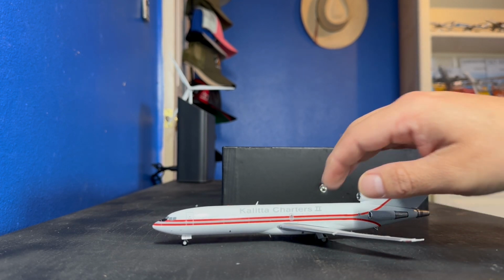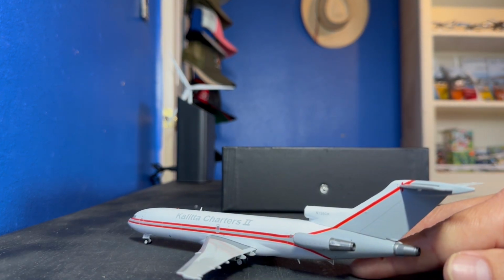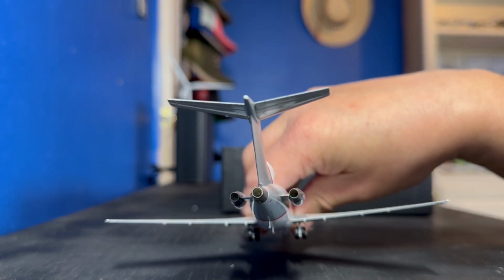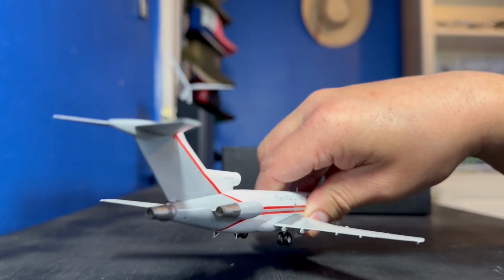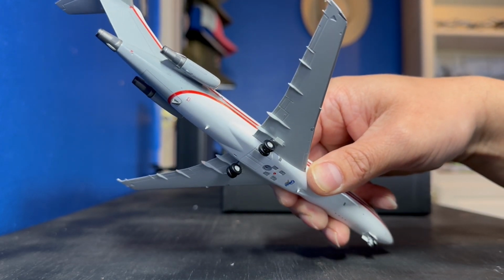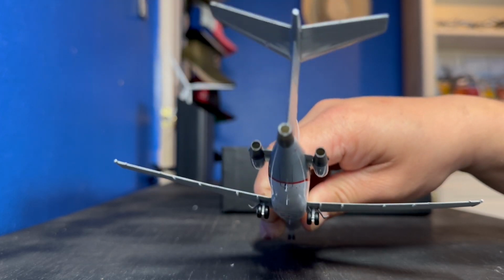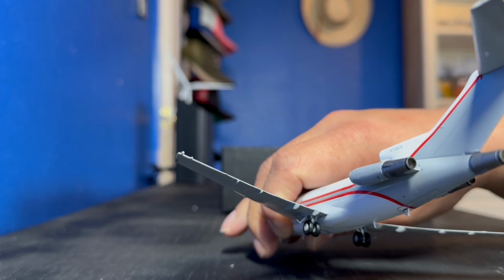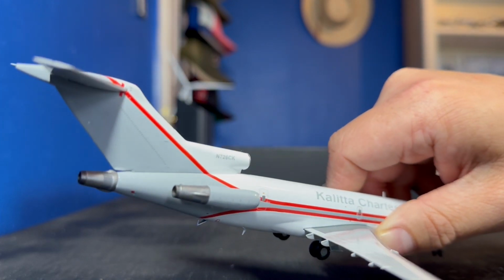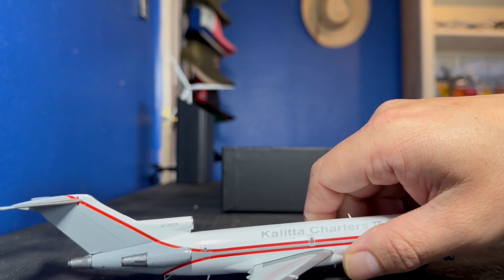The roll on this airplane is a little bit more rough, but I think it's also because this is heavier than the previous airplanes. But I really like this airplane. Look at the back of the engines. I mean, it's very nice. On the belly of the plane, you can see the landing gear, all those antennas under there. Stabilizer, the back of the engines.